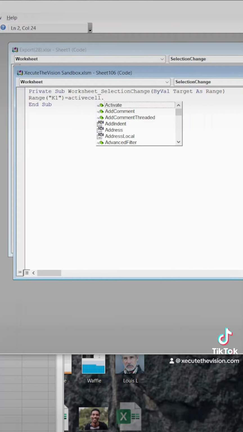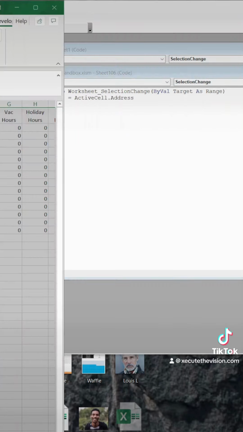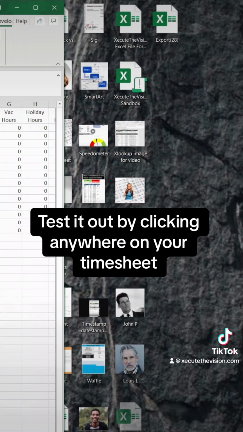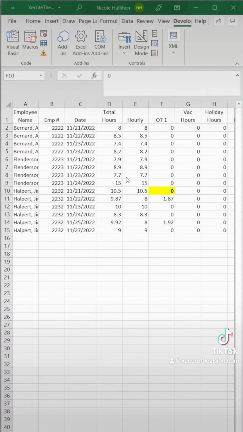And the only other thing you need to do is go to the upper right of this window, close it out, and you're back to your spreadsheet. Now, as you're clicking around, looking at the different hours for each employee and all of the details, it's going to highlight and bold each cell, making it really easy to see.